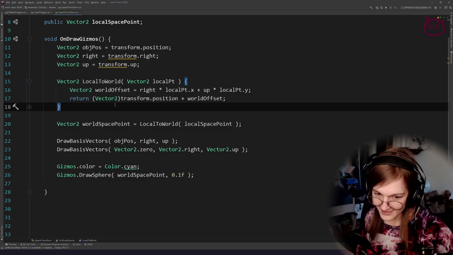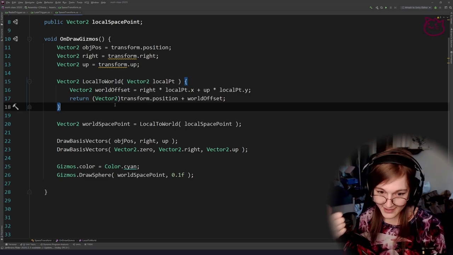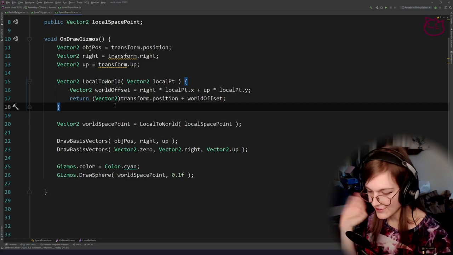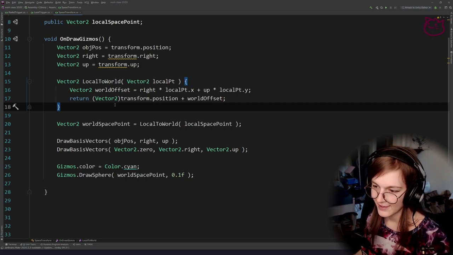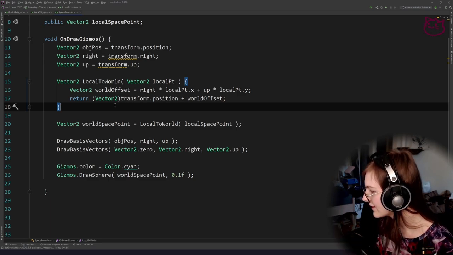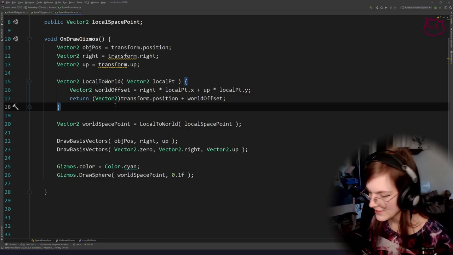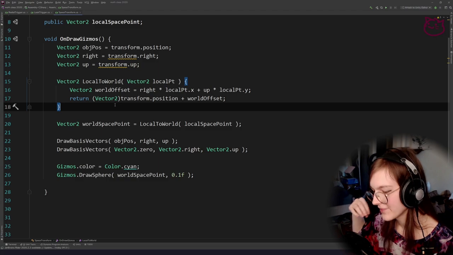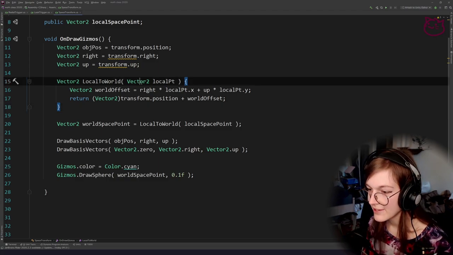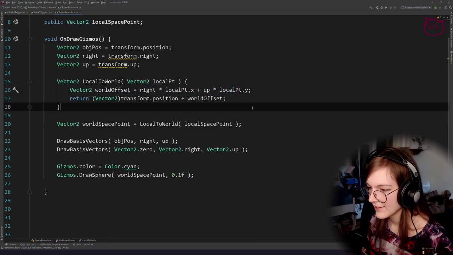The point of this exercise is to make sure you have an understanding of spaces and the dot product. So if you're using the quaternion or you're using the internal transformation functions, then you're kind of missing the point of the exercise. So I want you to not use the quaternion. I don't want you to use the internal transformation functions. I want you to get an understanding of how the dot product works, right? And also the vector math, right?